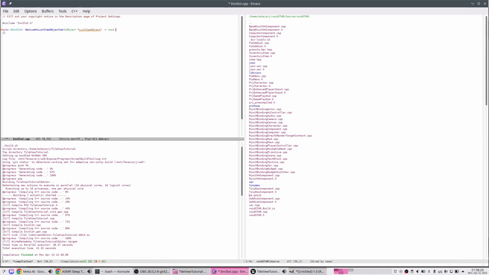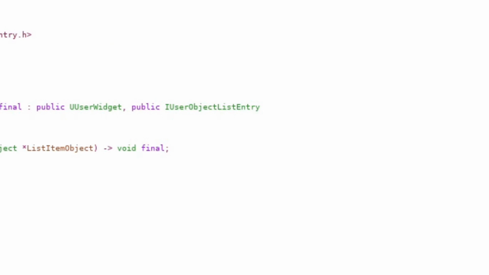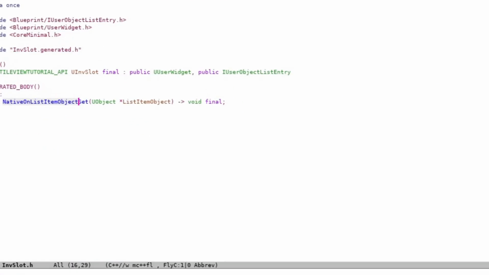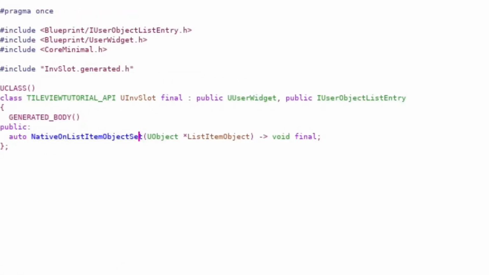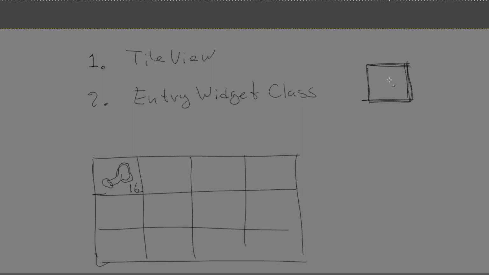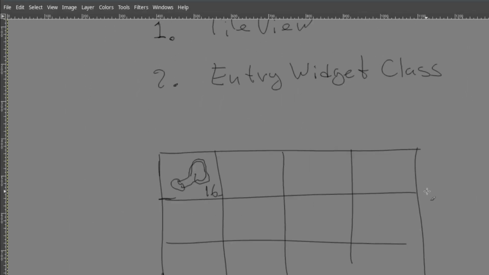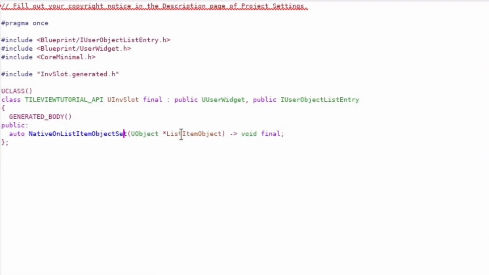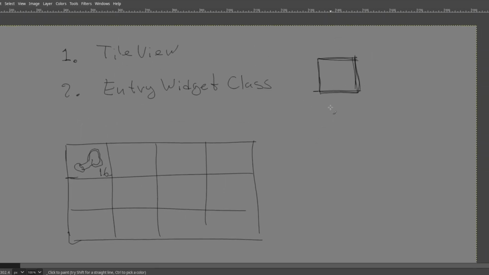So we need this interface, and then we need to implement native on list item object set. So this class is a user interface, which is this thing, right? And then we have list item object set, which is giving the data.